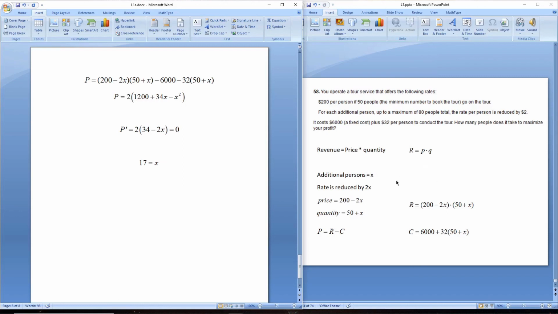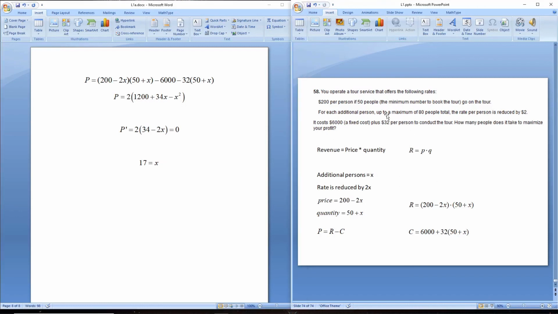So something else that's cool with this you can do once you get into Calc 3 and multivariable calculus is that this price reduction, this $2, we can actually change that to a variable to see how that'll affect things. And that would make our profit of 2 variables, and we'd have to do multivariable calculus on that then. We can add in more things to this. It does require more powerful math to deal with, but this is just a beginning. If you like modeling things with math, this is just a start.